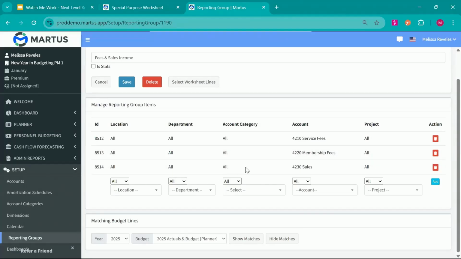42, looking at those accounts across the entire budget, regardless of location, department, or project. So we may want to know, how can we easily find the total for those accounts, Oni? What's a good way to do that?